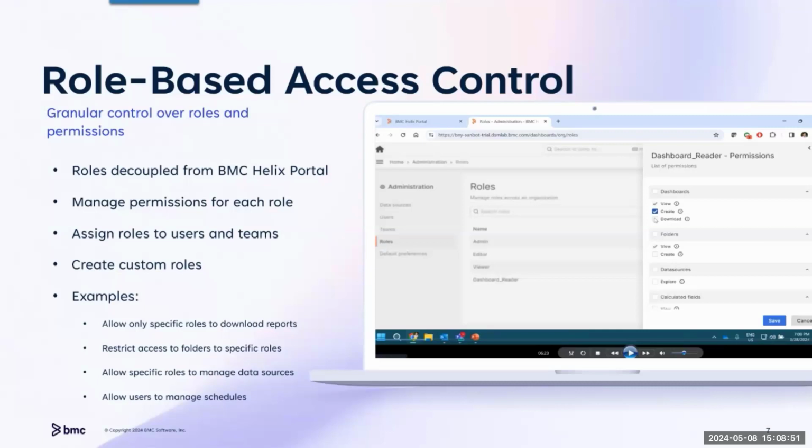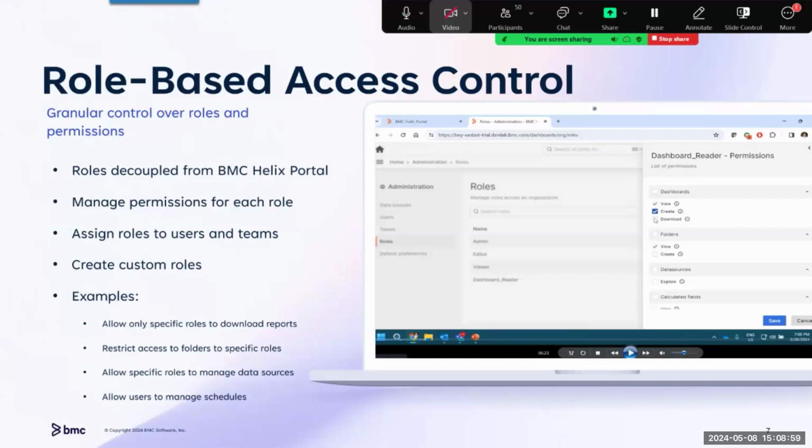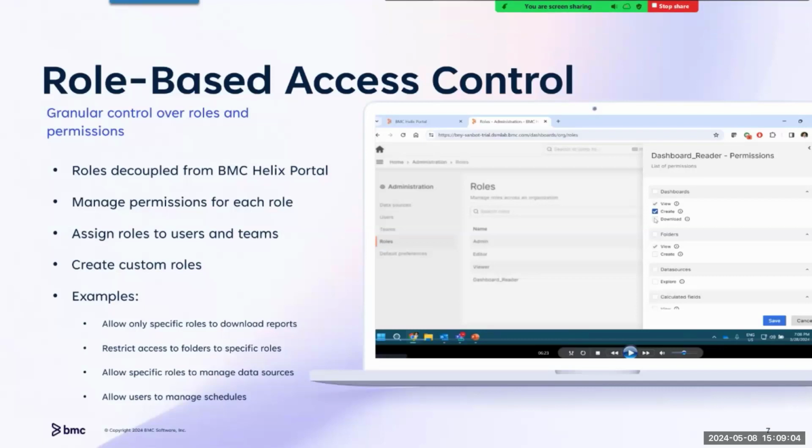As you may be familiar, up until now, roles were controlled from the portal, which is quite similar to what you would expect on all AD services. Now with decoupling, it allows us much greater control over how you can administer roles and permissions. You can manage permissions for each role the way you want. You can assign those roles to users and teams. You can create custom roles as needed.